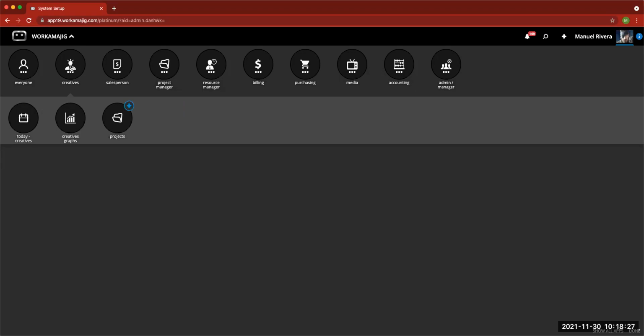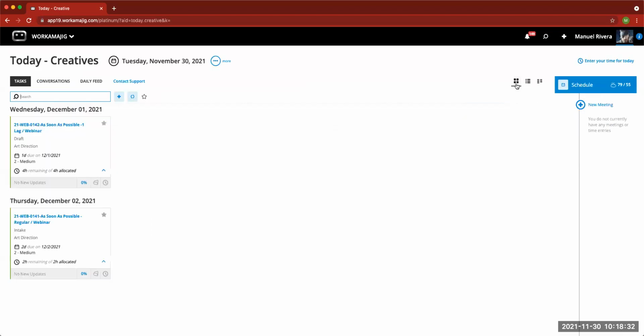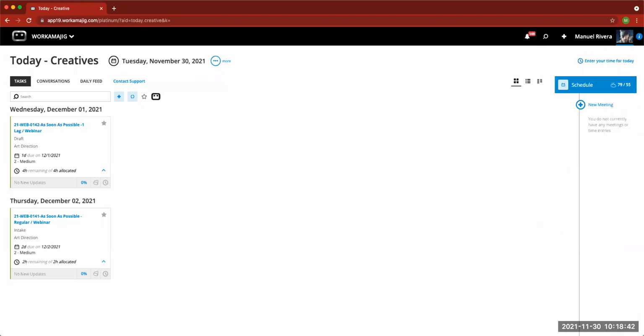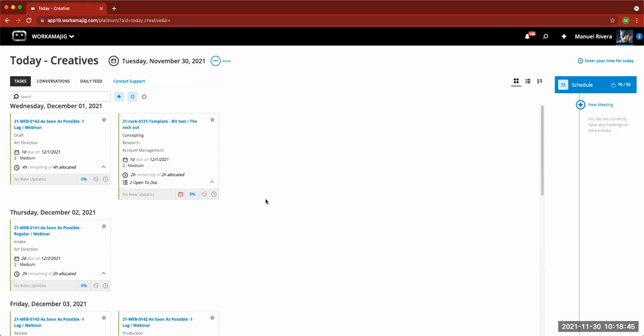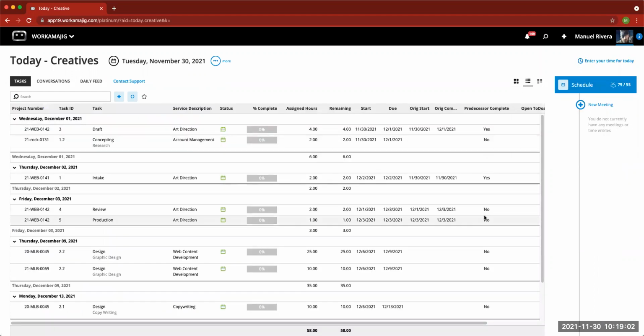From the endpoint of the creatives, I showed you already that you have the ability to see this in both options, to see tasks that are in a completed status, that completed predecessor status or not. Once you have these other ones in here, you'll see I have some random tasks from other things I've done in my sandbox. It will tell you, hey, the predecessor is not completed on this one. So again, we're trying to communicate that from the card view. Obviously, from the grid view, you saw the yes or nos on here.